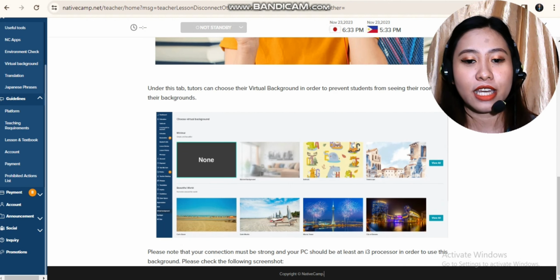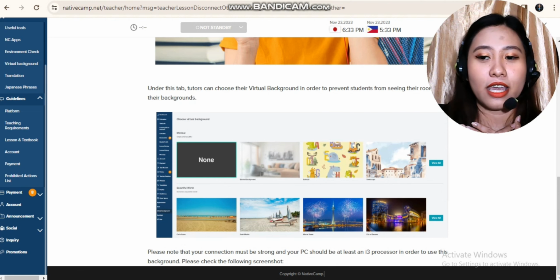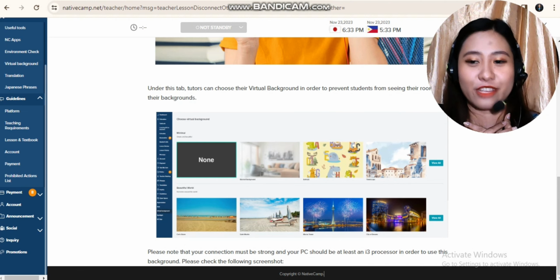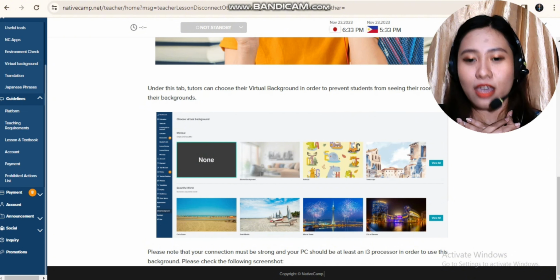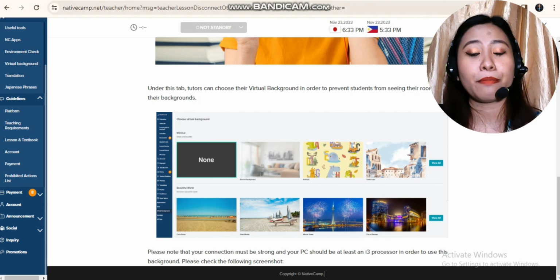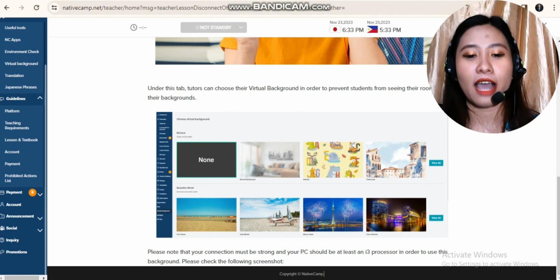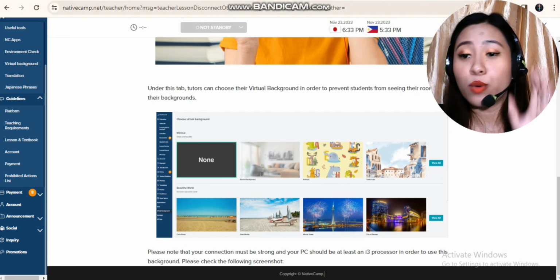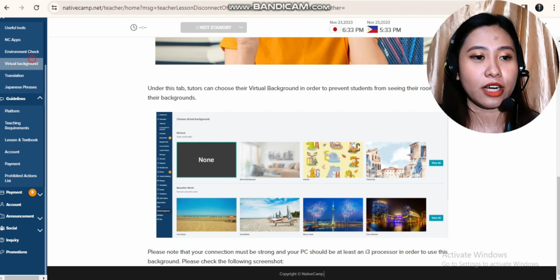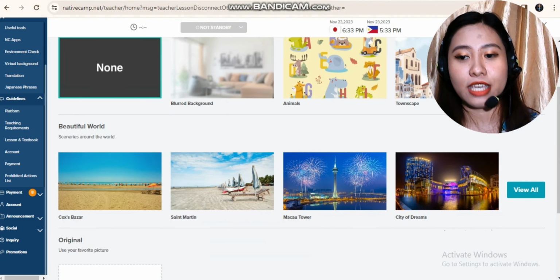So you can see in here there's a lot of virtual backgrounds, but as for me personally, I'm not using any of these because I find it kind of annoying that there's a lot of things around me or in my back. So I prefer plain gold or plain curtains behind my back. If you want to know about it, you can click here the virtual background tab, and once you go there, you can see this one.